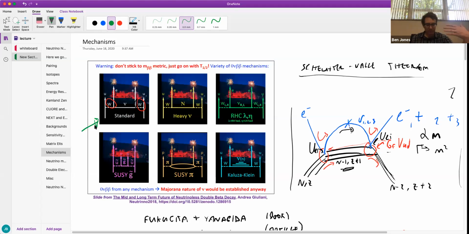If you look at it from the other perspective, that you believe this is the mechanism and you want to address the allowed values of the PMNS matrix parameters and the neutrino mass, then you care about the uncertainty in the nuclear matrix elements. Okay, otherwise the Feynman rule not only contains gamma mu, gamma 5, and two other operators. Yes, the treatment I gave here was simplified, and I said that from the beginning. There are more terms in the nuclear matrix element tensor that I left out. I was trying to give a flavor of the calculation at least.